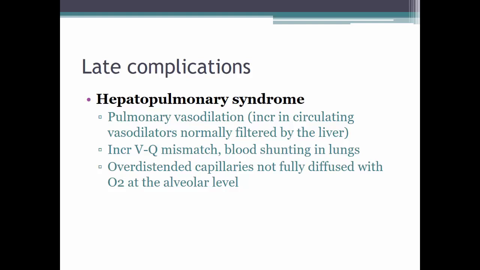Another syndrome that patients are at risk for when they have cirrhosis of the liver is hepatopulmonary syndrome. Again, this is hypoxemia caused by pulmonary microvascular vasodilation in patients that have portal hypertension, associated with dyspnea, hypoxia. So basically, it is the result from formation of microscopic intrapulmonary arteriovenous vasodilation. The mechanism is basically unknown, but it's thought to be due to increased hepatic production or decreased hepatic clearance of vasodilators. It could also be caused by overperfusion relative to ventilation, leading to a mismatch.